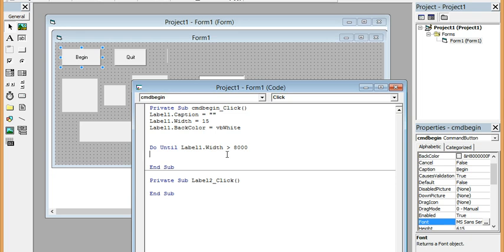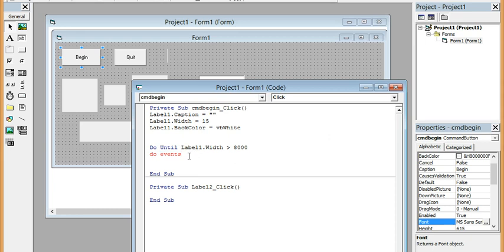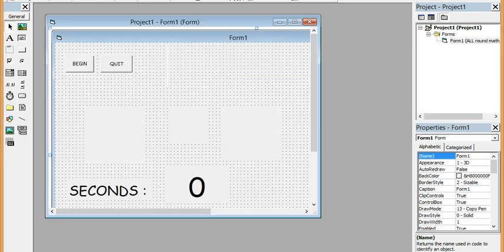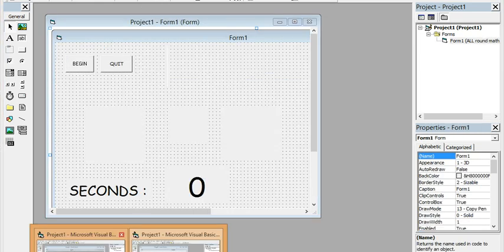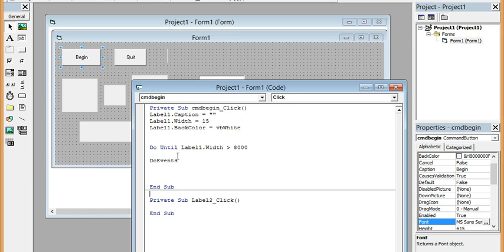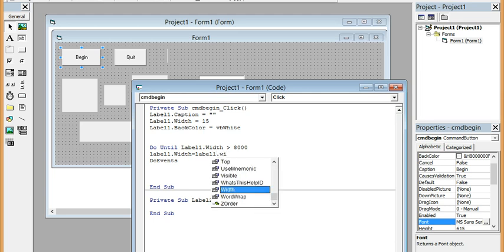Then do events. Before the do events, it should be label 1 dot width equals label 1 dot width plus 1.